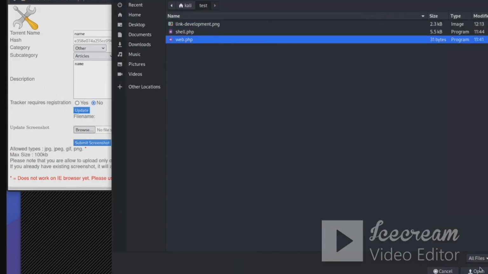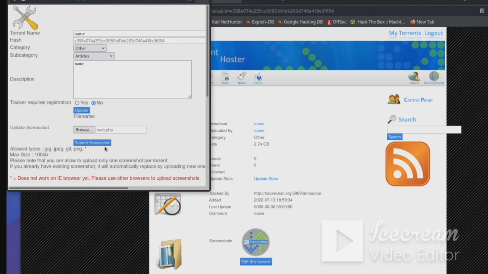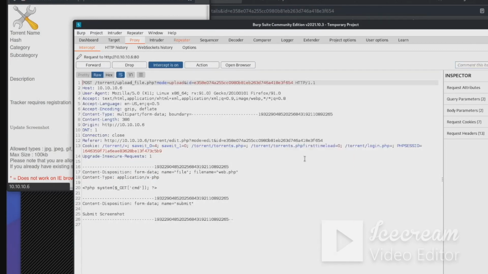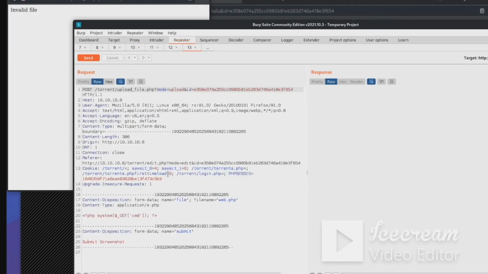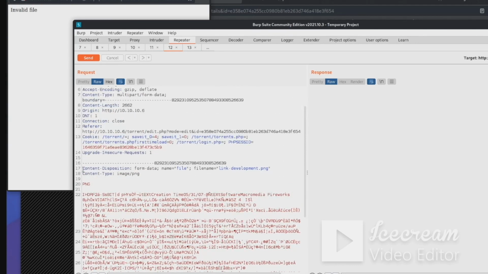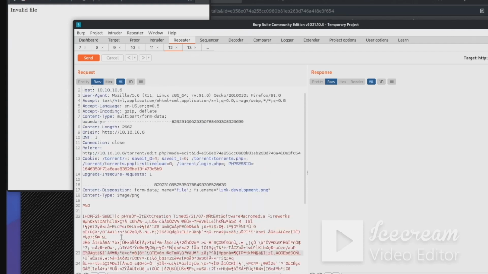So we can come over, we'll try our web shell this time, and turn on our interceptor, send it, we'll send that to Repeater. And we can turn this off now, and we can come over to Repeater and look at these and see what the difference is. So when you come over here and you look at this, right here is what we're looking at. So we have a content type of image/png, the file name, which was the link that we downloaded, and then it tells us it's a PNG file, and we have all this mumbo jumbo right here.